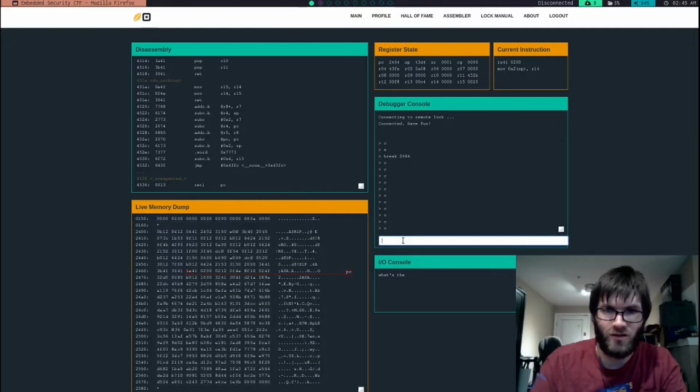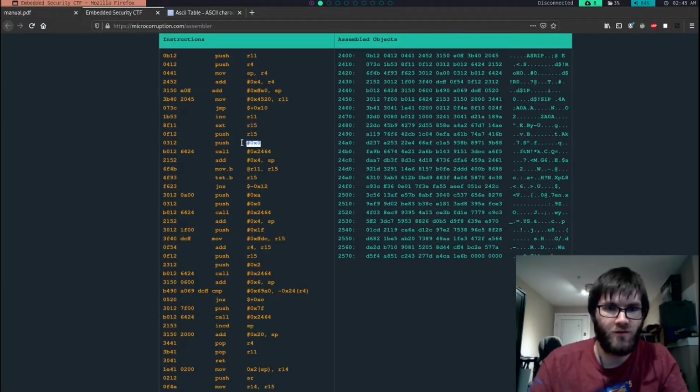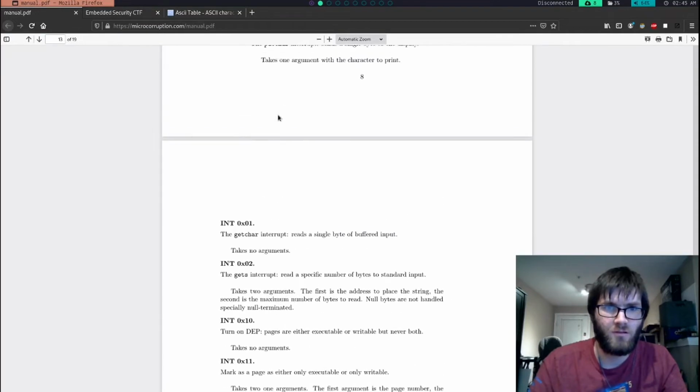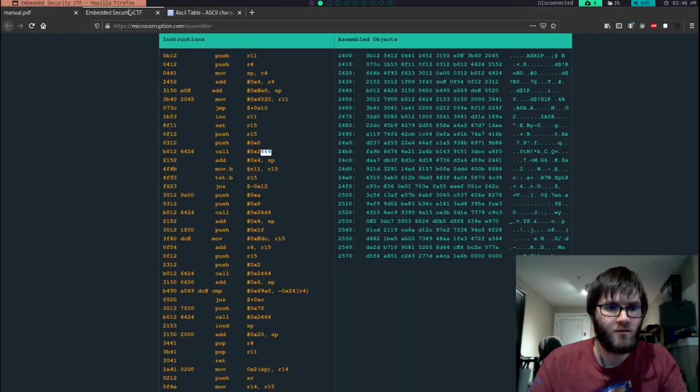So it looks like that is just a putc. Actually, it is pushing a value and then doing that. So I'm willing to bet that is an interrupt. Interrupt 0. The putchar, yes. Okay, but that is useful. We know that 2464 is the interrupt function.